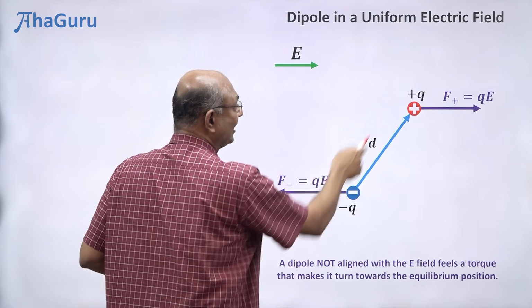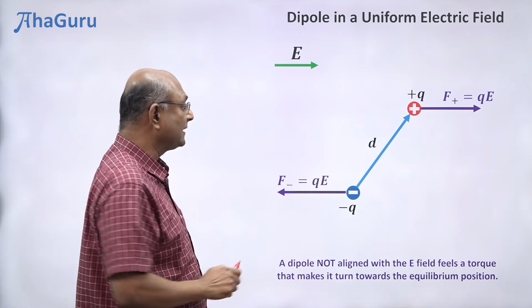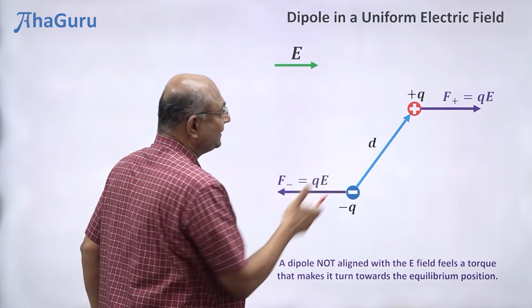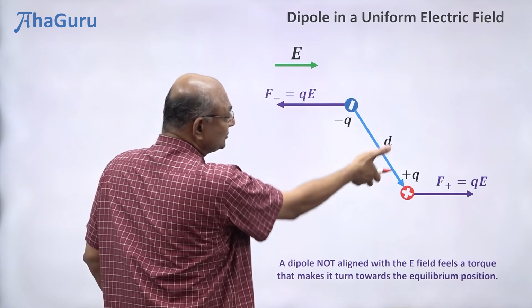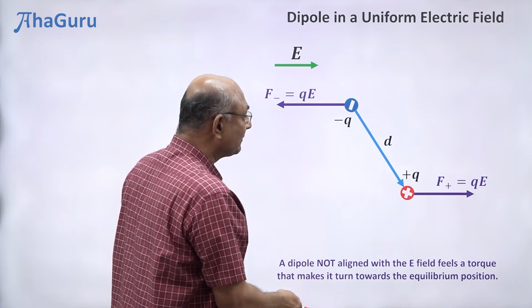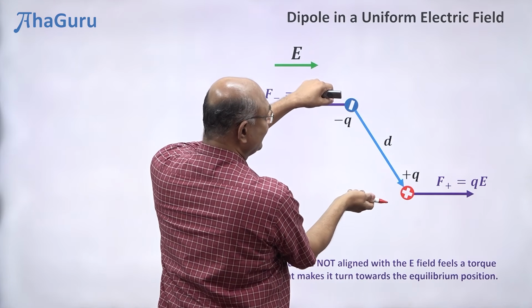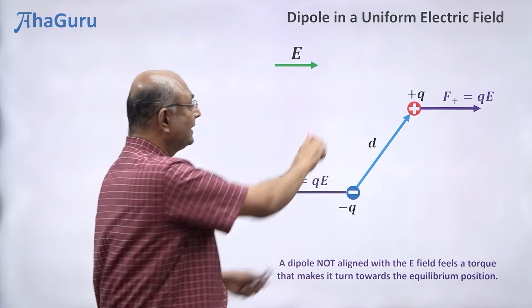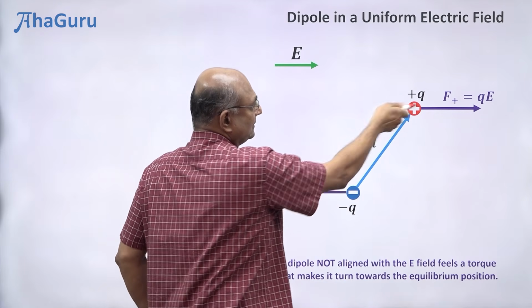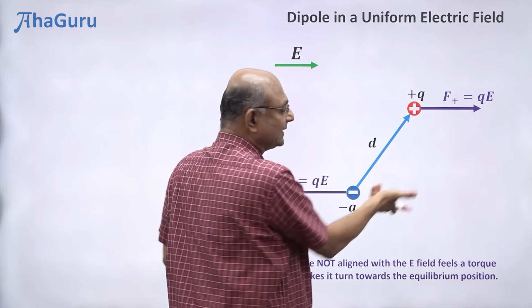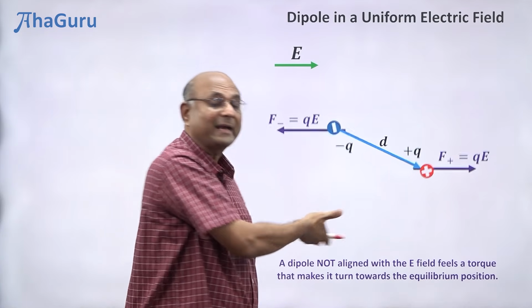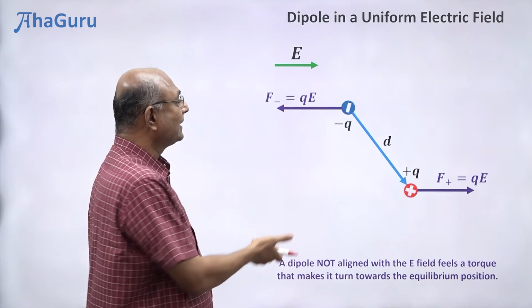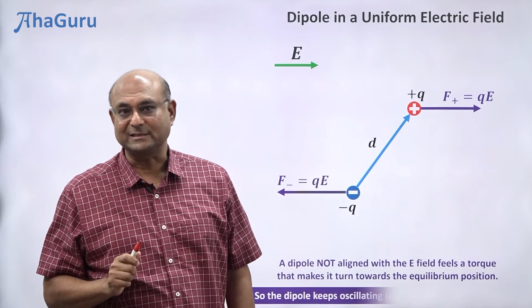But when it is not aligned with the electric field, it feels a torque. So it is going to turn this way. And it will overshoot and come this way. Now think about it. This force and this force, what will it do? It will try and turn the dipole back like that. And now again the torque will try, right? This force and this force produces a torque. It will try to turn it this way. So it will keep on going back and forth. That's why you have dipole oscillations.